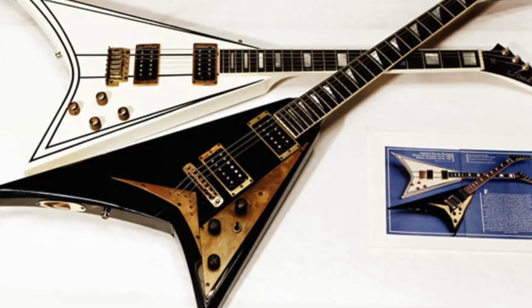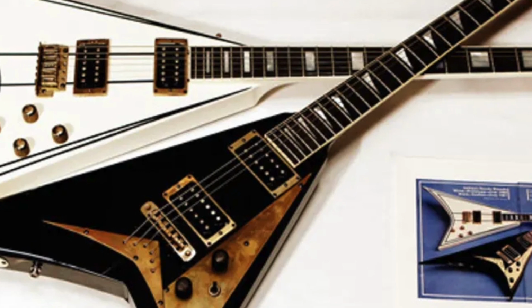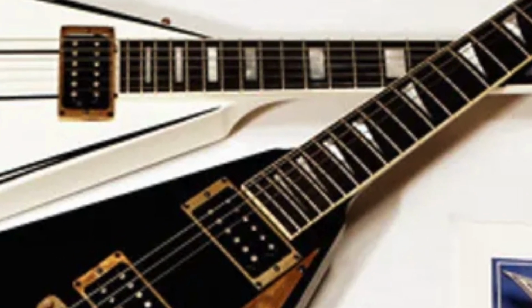One of the things about the original white Concorde that Randy wasn't crazy about was the size of the guitar. I heard that it was quite heavy, and it's just really big. And also the upper fret access. You can see in this photo that the RR2, the second guitar, the black guitar that Randy had made, has much better upper fret access because the bottom wing of the guitar has been slimmed down quite a bit, and just however they joined the neck to the body, it looks like it's got much better upper fret access. So obviously they were working towards a finished design right around the time of Randy's untimely death.